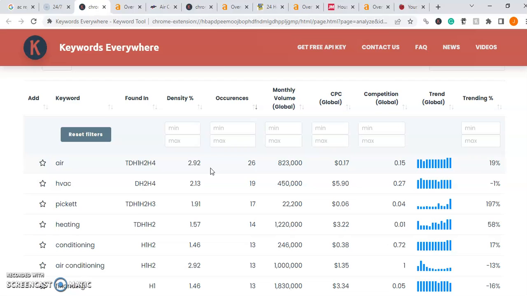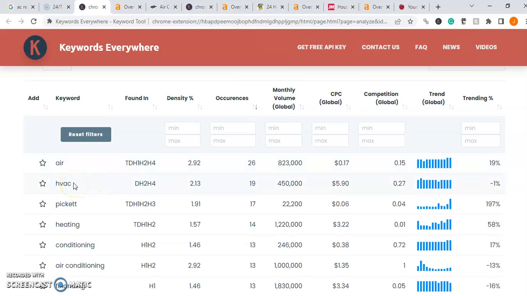However, I do always recommend optimizing further. But let's talk about these first 6 keywords. So number 1 and 2, I really recommend putting industry-specific keywords. In your case, you put air number 1, which is great, very popular keyword amongst AC repair companies. But number 2, HVAC is really good as well.